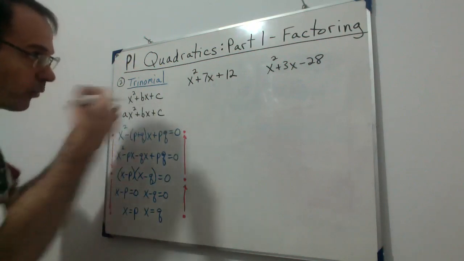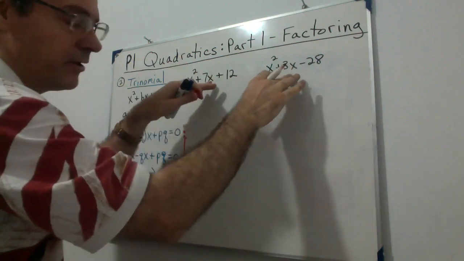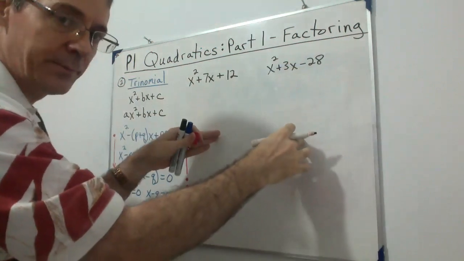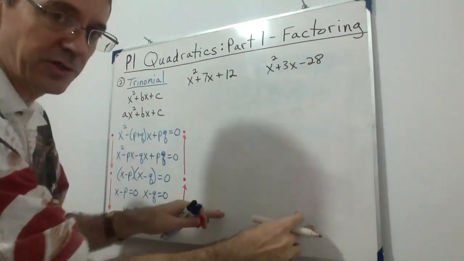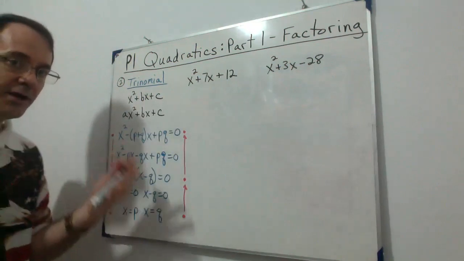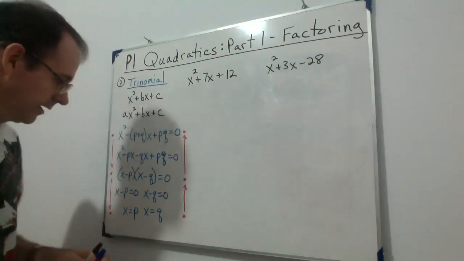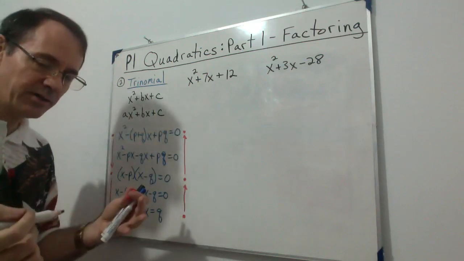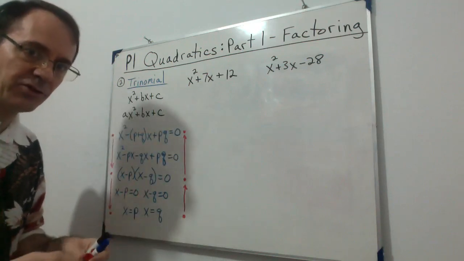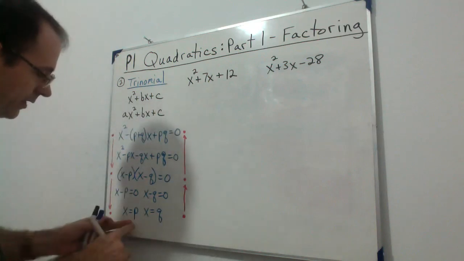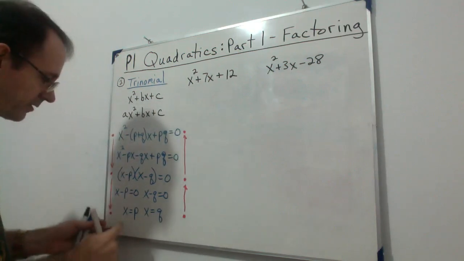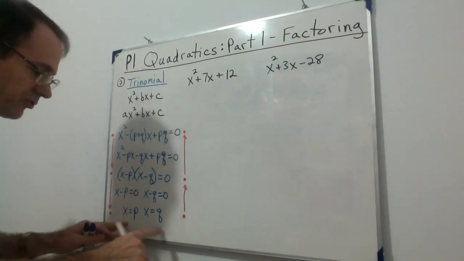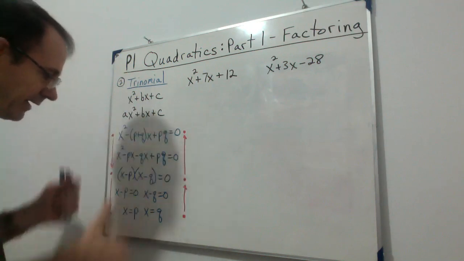So what we're trying to do is go from an equation, or in this case an expression, to the factored form. And if it was an equation, we could go to the solution. But to understand that better, if we go backwards so that you can see how it's developed, it'll give you a better idea of what it is you're looking for. So if we call this our two roots, this root we just call P, and this root, call it Q. So these are two solutions to our quadratic equation.